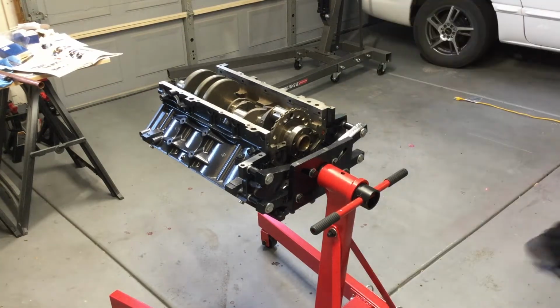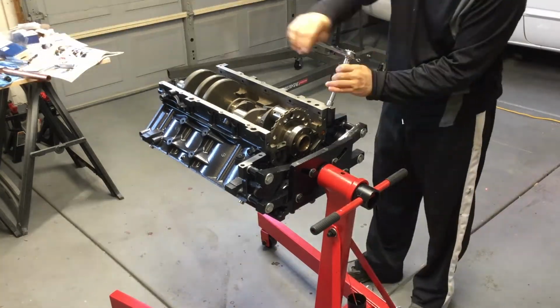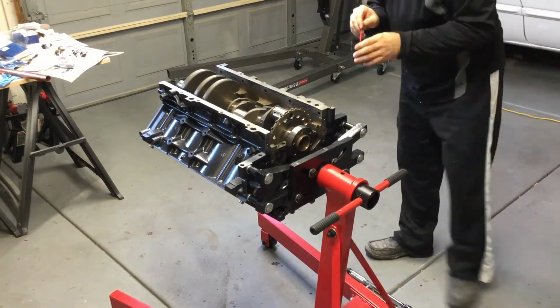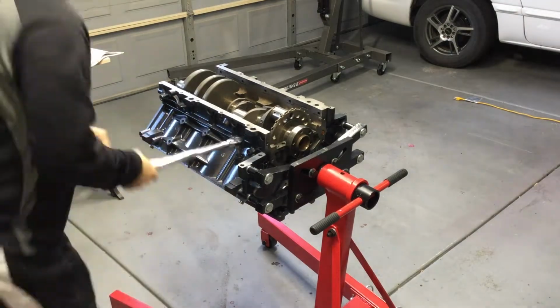So now I'm preparing some of the sensors on the side. I'm also adding some anti-seize and such to some of the side bolts that are going to go into the main caps.